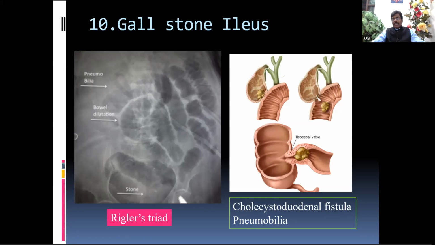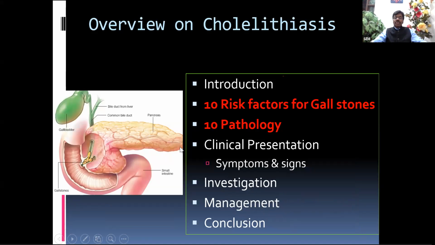Okay, for an MCQ. So I told you, if you are asked to write in the exam an essay on gallstone disease, you tell the 10 causes why people develop gallstone. Okay, I told you all those things. Then what is the pathology? I told you always risk factors, pathology, symptoms and signs, investigation, management, and then conclusion. This is the way we read all. So here also same way, we finished two major portions.